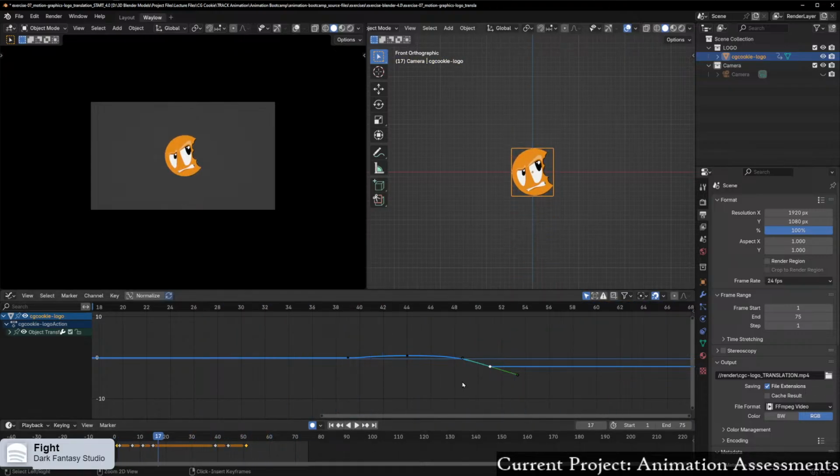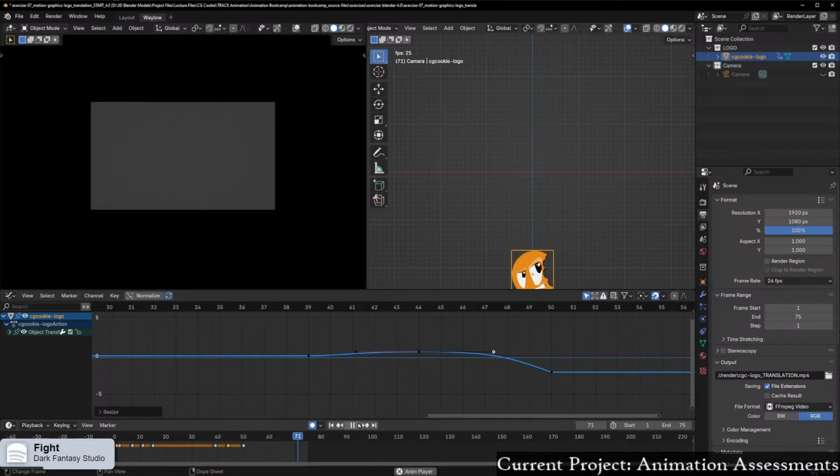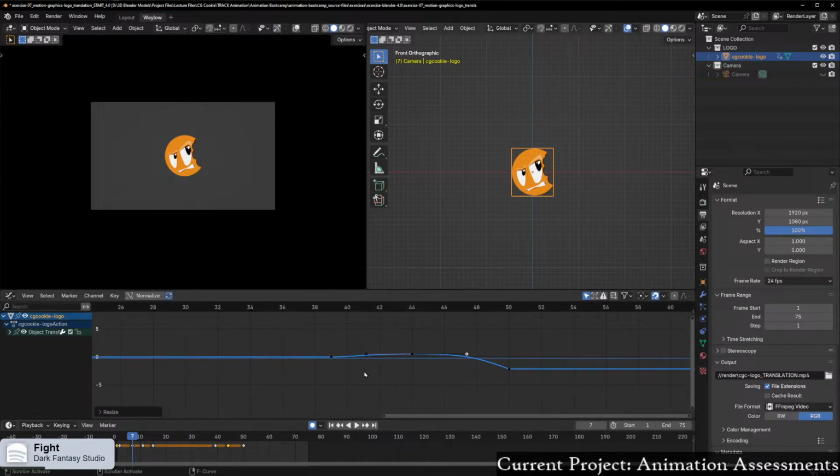In fact, I think maybe the timing isn't the problem, it's just the scale of this. So if I scale that down, yeah. I make that slightly tighter. Goes up and zooms off screen. Excellent.